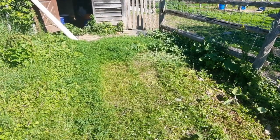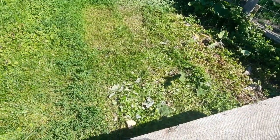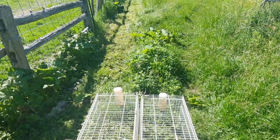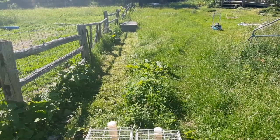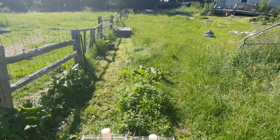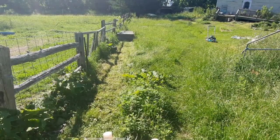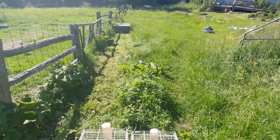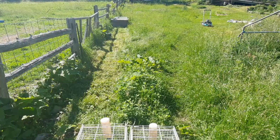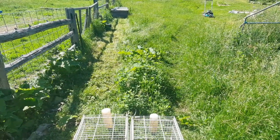It really looks almost the same as what a lawn mower would do — no digging. These are younger rabbits, and I think this design is the key because these young ones just don't dig. When I stand on the other side of the tractor, you can see where they're about to move to. There's super lush growth right in front with a ton of biomass. You can see clearly where the last tractor has gone versus where it hasn't, and in basically a 12-hour period this will all be gone — don't underestimate how much rabbits consume.